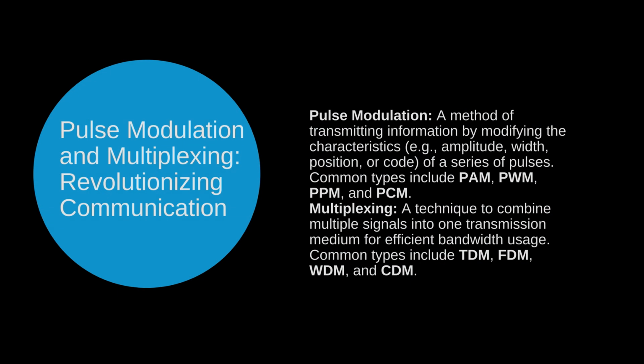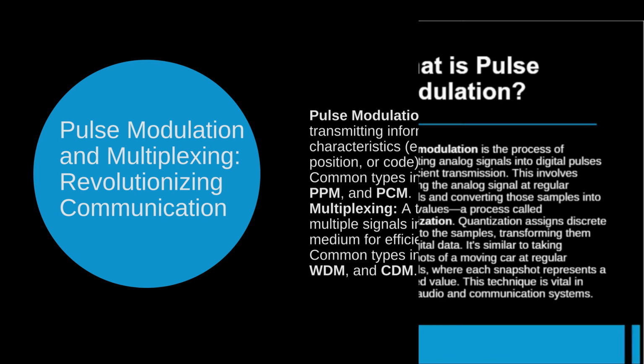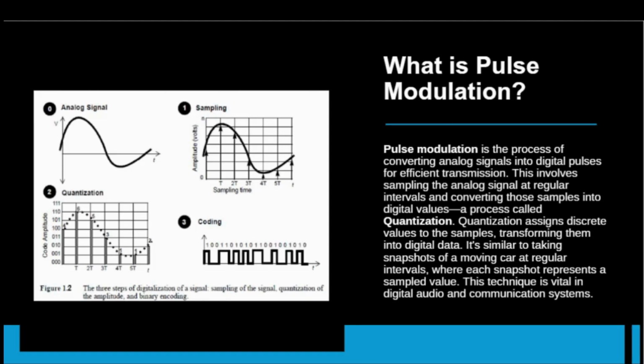Welcome to our video on pulse modulation and multiplexing, two fundamental concepts in communication systems that have revolutionized how information is transmitted in our modern world. Whether it's enabling efficient data transmission or playing a key role in technologies like cochlear implants, these principles have a profound global impact. Let's dive in. To begin, let's understand pulse modulation.